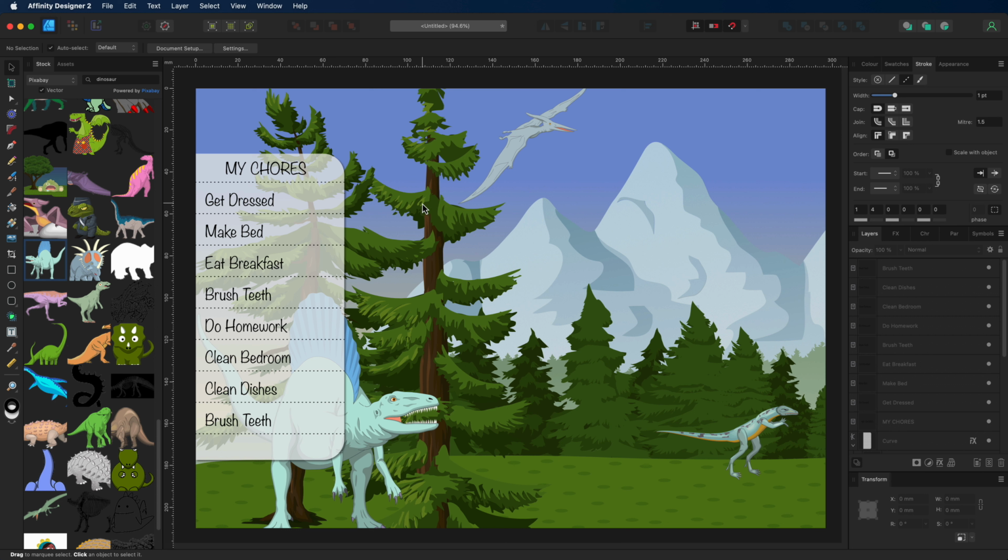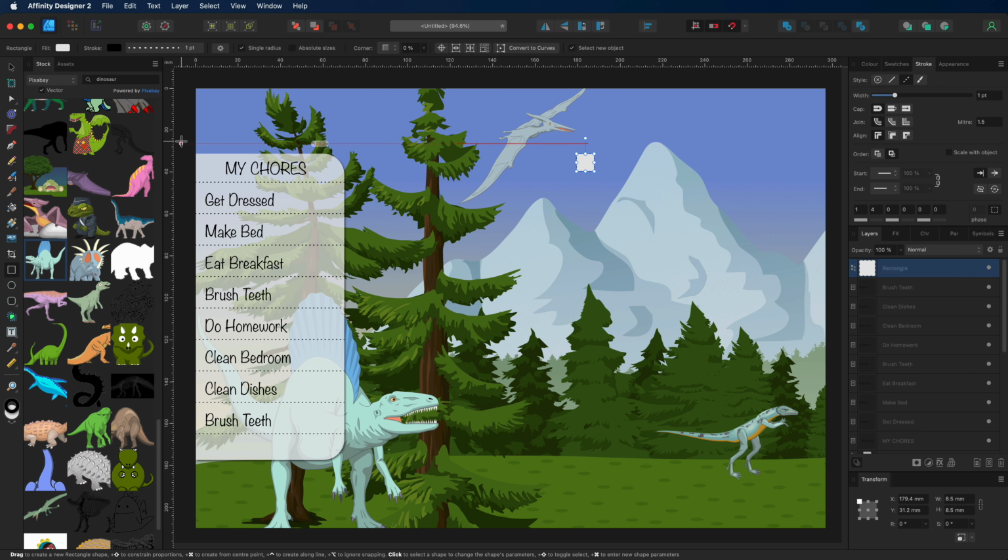So just like before, we'll make our way over to the left-hand side toolbar menu, and we'll grab the rectangle tool. And I'm going to hold down shift as I drag this out just to make that a perfect square, and make that as big as you like. I'll have that roughly around 8.5, and I may adjust that in just a moment, but I'll go ahead and move that over into place, keeping that centered with the text, and bring that roughly over there.